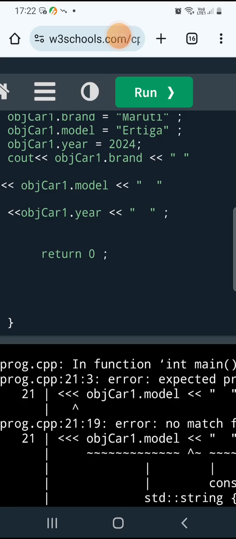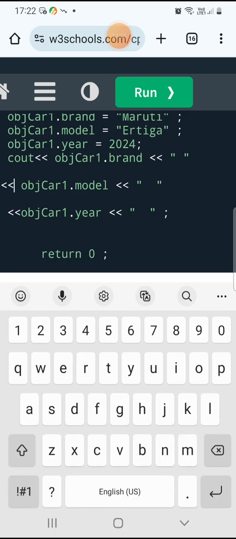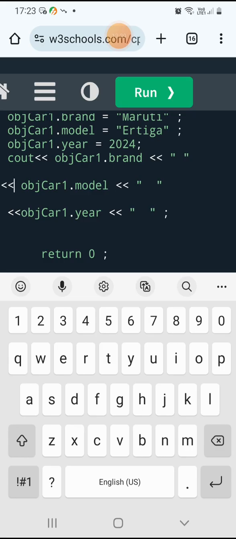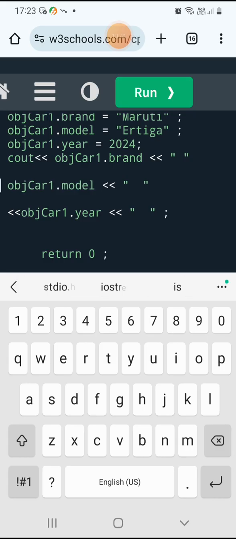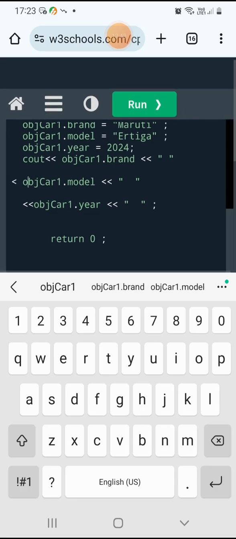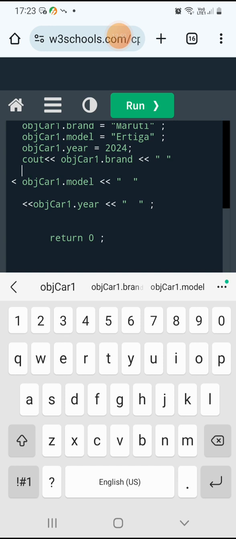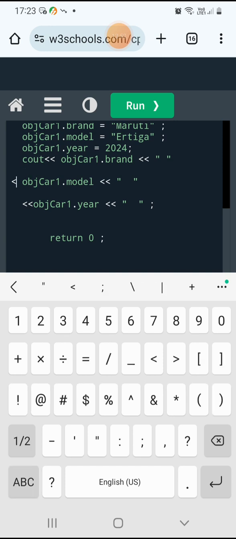Why? Somewhere else in line 21, that is obj car1 dot model. Here how many do we see? So one more extra is here, that's why I'm getting an error.